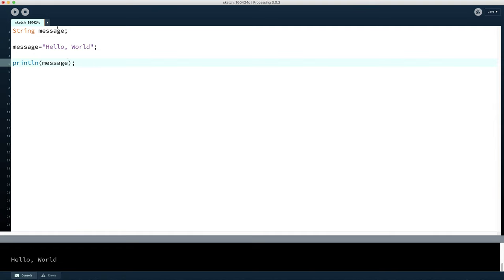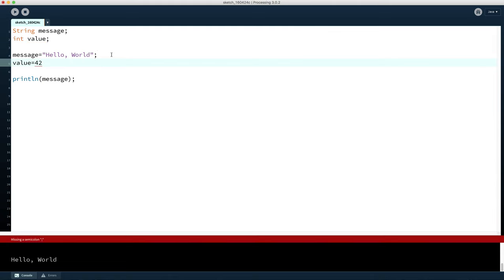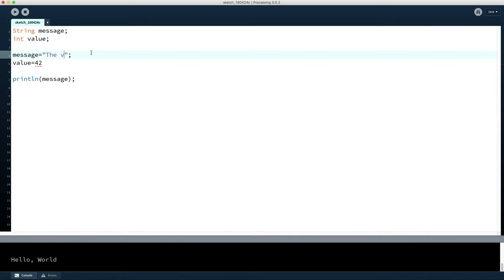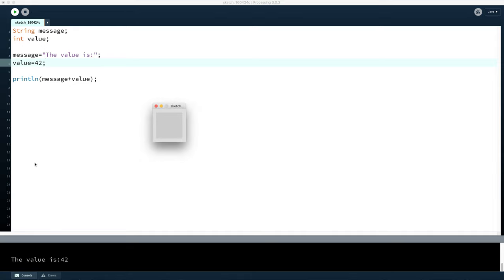We can also combine variables of different types. So if I have message of hello world, I can now create another variable, so say int is our value. I can say the value equals 42, and change our message to the value is, and then I can type in print the message plus the value. Now in this case I've combined two different types of variable, and processing is generally pretty good at making a decent guess at what you're trying to do, but you can get yourself into trouble, and the program will behave a bit strangely if it guesses something different to what you actually wanted to do. So in this case it's decided that we're trying to combine a number with a string, so chances are you want these things put next to each other, so it actually treats value as if it's another string and puts it next to each other.